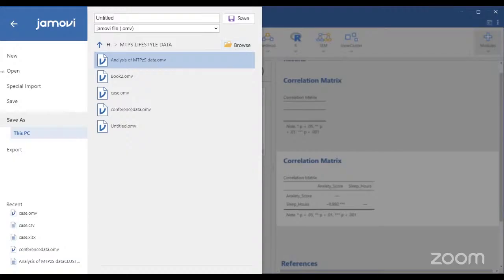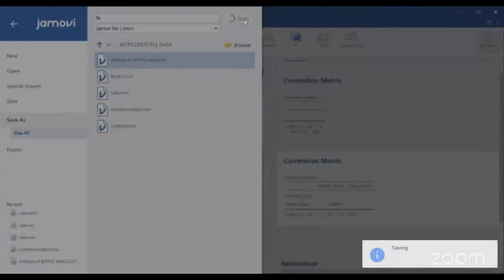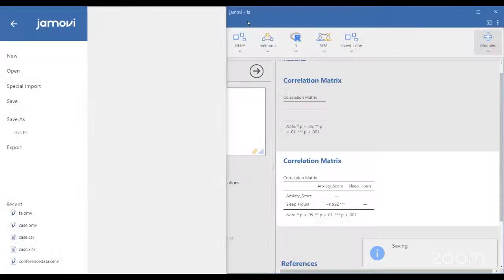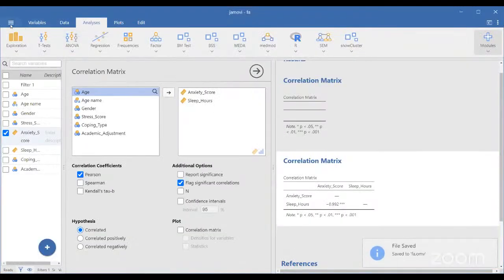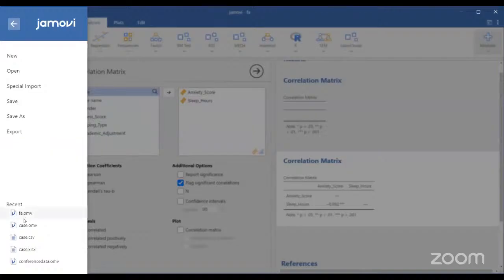So I will click here, save, sorry, untitled. Okay, file name. I have to create one name. Suppose FA, save. Now I want to open this FA file.